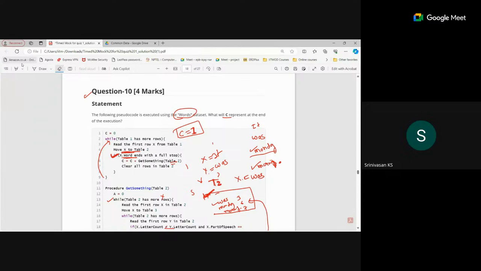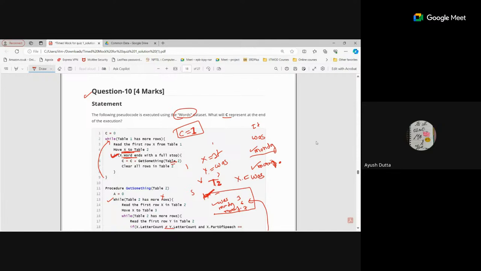That's what I'm saying. If we want it for that particular sentence, then C should be reset to 0, right? Yes, sir. But you're overwriting C every time you read a sentence, right? Then it will only verify the last sentence and confirm whether it has the same part of speech or not. If you want to calculate for all the sentences, then C should be retained with its current value. Exactly.